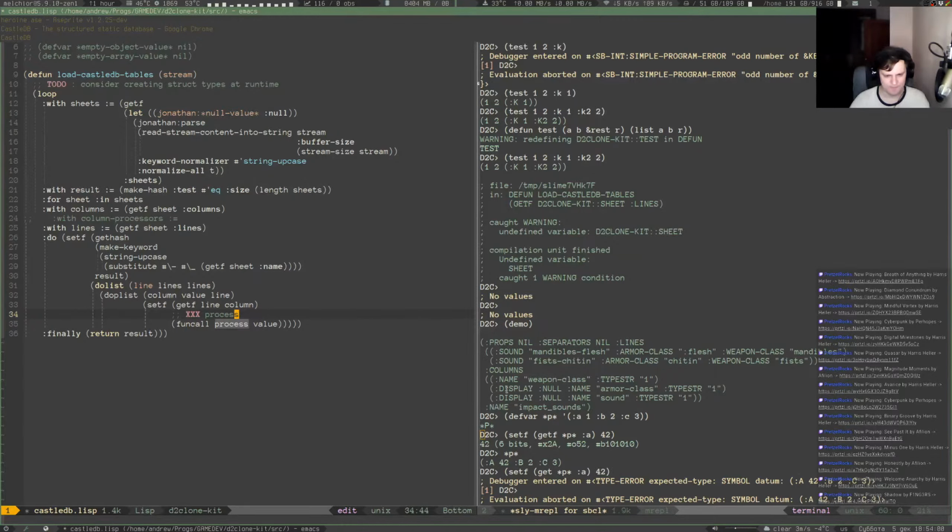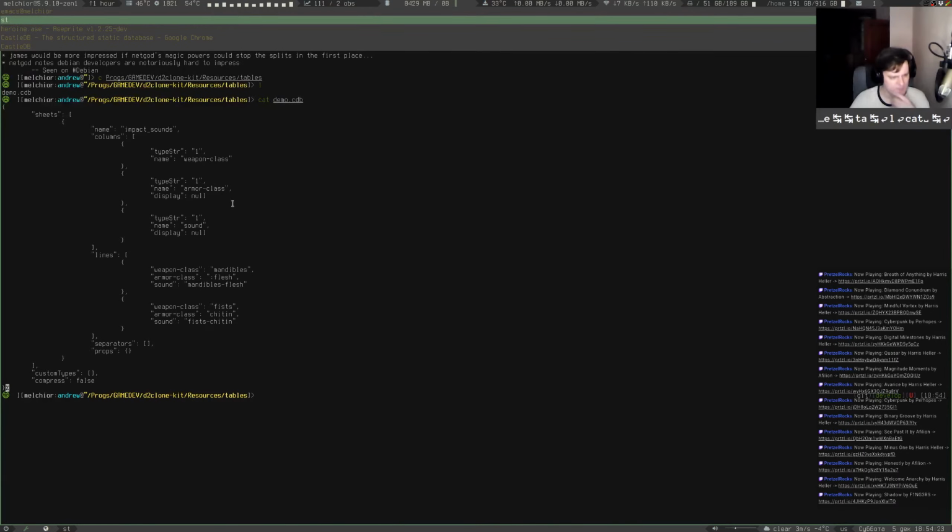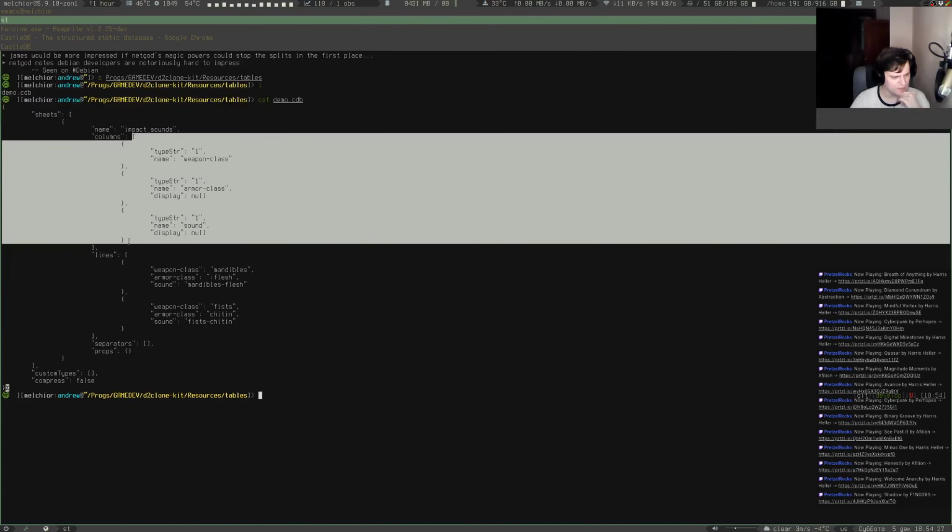So let's see. This columns variable is this plist, or rather, wait a sec. Columns. Okay, let me just have a look at the actual file itself. So I've put it in resources in tables. Yeah, here it is. So, right, the columns is a list of objects.